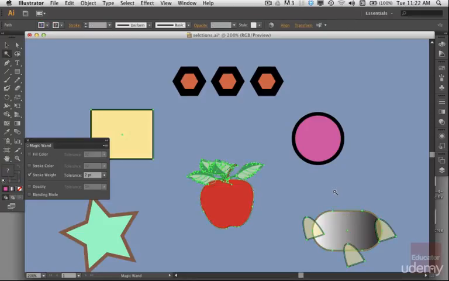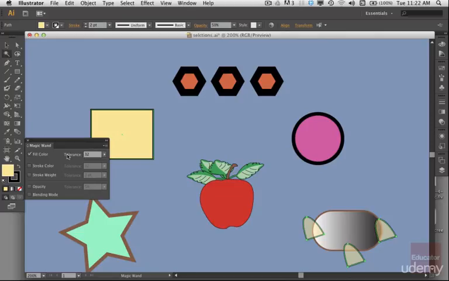So now I'm going to select 5-point. And these two are 5-point strokes. So those, even though it's a different color, are still being selected. So now let me deselect that and choose opacity. Now here I have some transparent objects. So let me just select those, and you can see all of the transparent objects are selected because they have the same opacity. So that's the magic wand tool. Let me put this back to fill color.